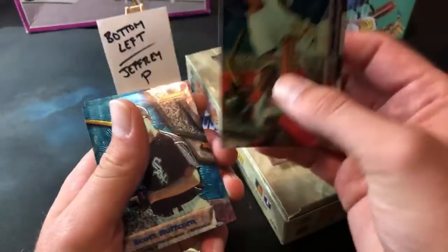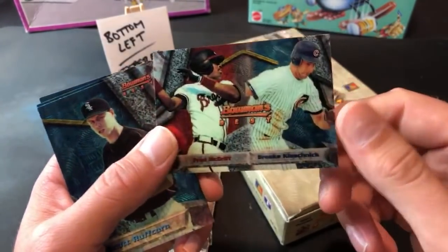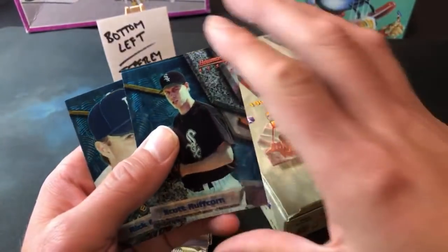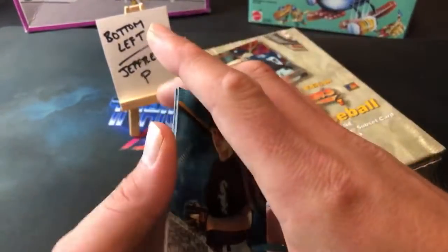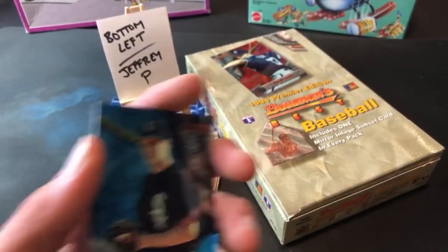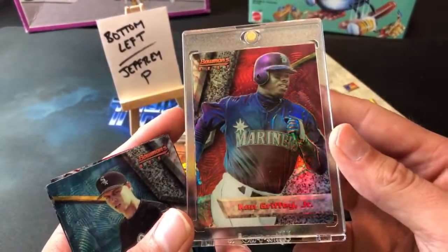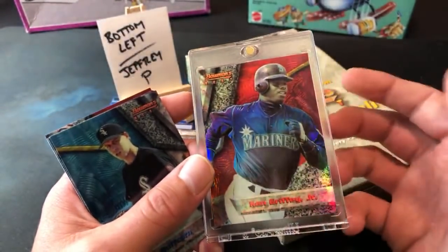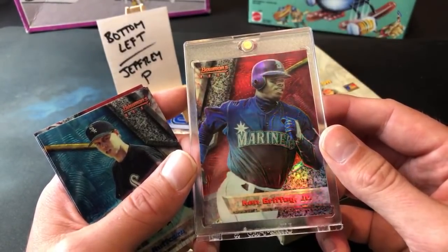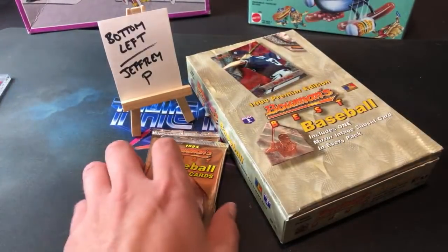So we've now seen three refractors. A box of '94 Bowman is usually around 30 bucks. There's McGriff and Brooke, Ruffcorn, Chad OJ, and Rick Garecki. Daniel F says PSA 10 around a thousand to twelve hundred bucks for that Griffey — Jeffrey, wow, is that amazing! Absolutely amazing. Take one more look at this because it is so beautiful — corners all look to be sharp. First time ever opening packs of these — what a beautiful card!